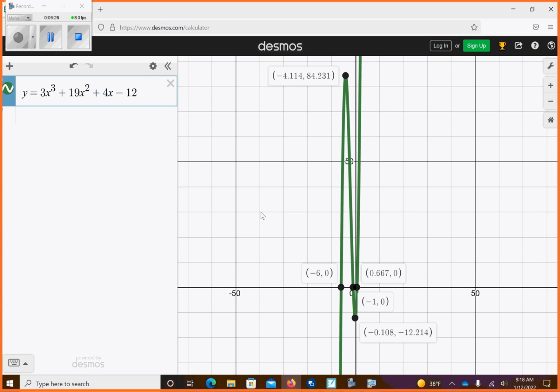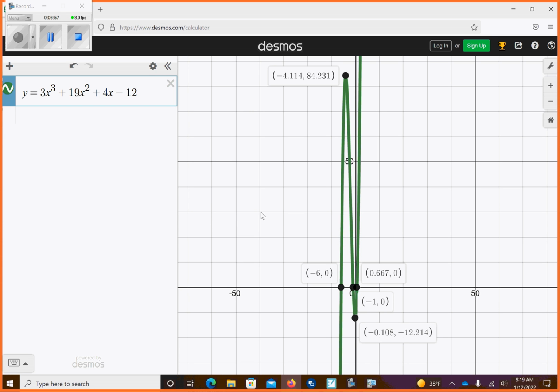But this up here is called a local max. So you might have a question at some point that might say, where does a local max exist? And you use the x value to say where it exists. You don't necessarily need to have the y component to it. Now, if they say, hey, what is the max, or what is the local max, then you look at the y component. So the terminology is kind of fishy on that both ways.